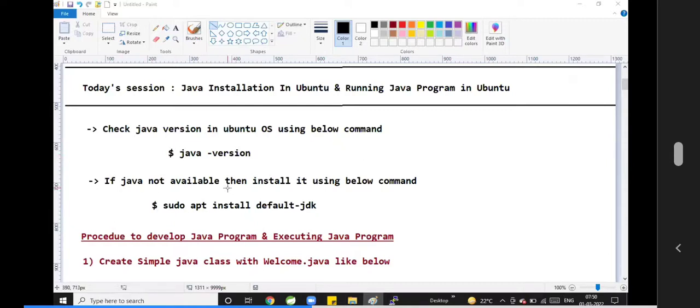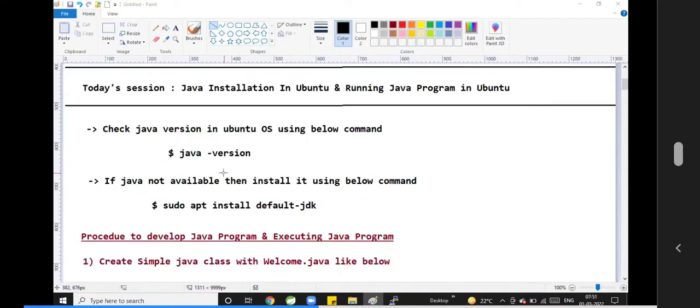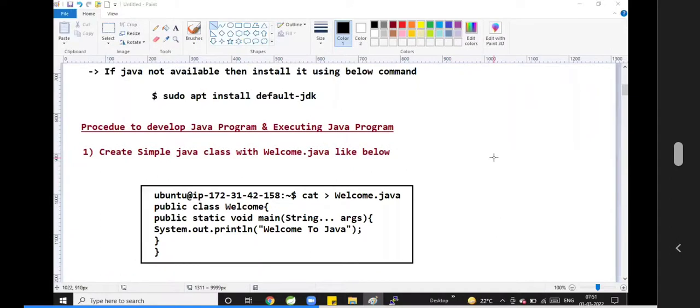If Java is not available, then install it using the below command: sudo apt install default-jdk. How to create a Java program, how to install Java, how to check the Java version, then how to develop a Java program in the Linux OS.